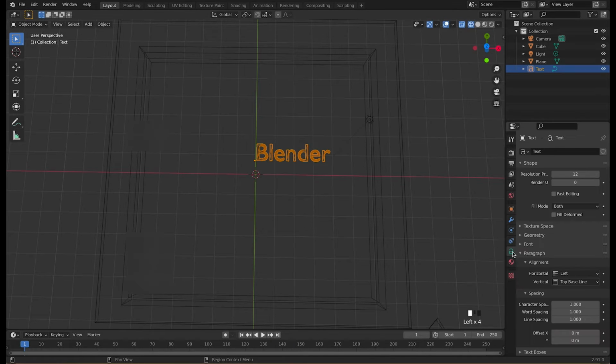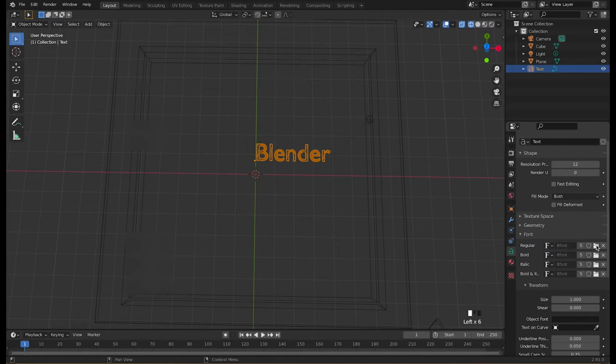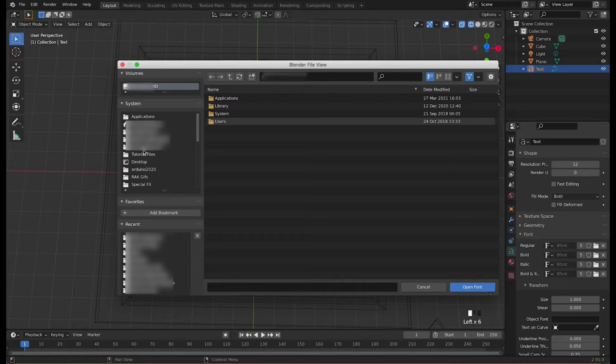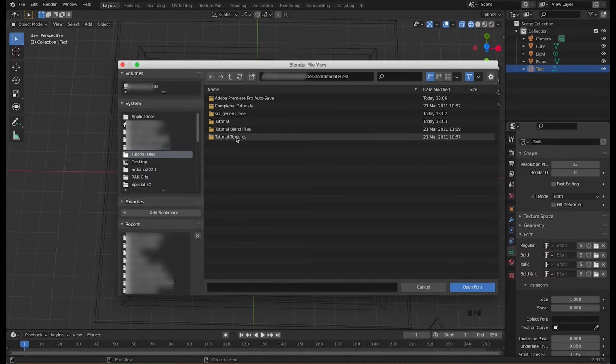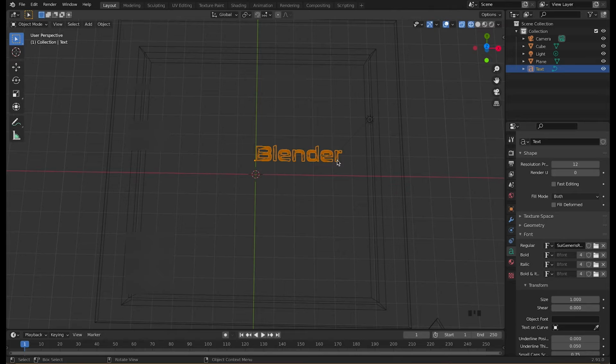Okay, next go to the Properties panel and go to the tab with Text Attributes. Do you see the font setting? Go to Regular and click on the file symbol. Then it'll probably be in your downloads. You should have got it in a zip file and you should have opened the zip file. So you should have your file that has all the text fonts from the website fontsc. Next you open the font file and import it into Blender. Good, now that should look like what you're hoping for.